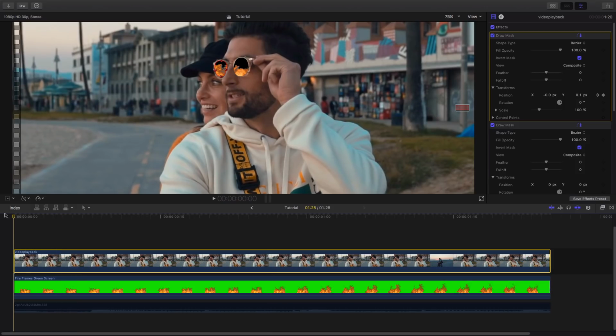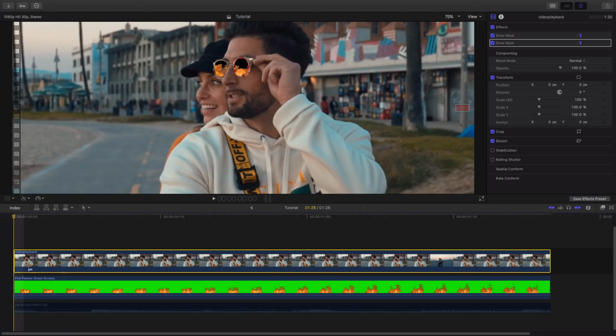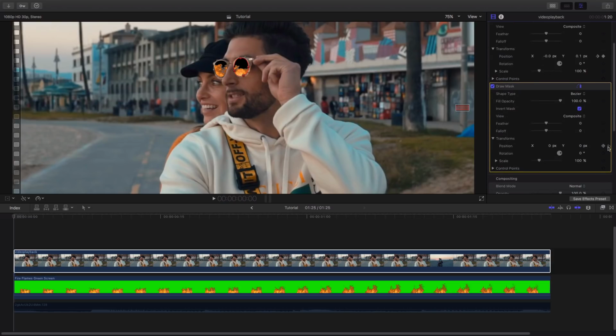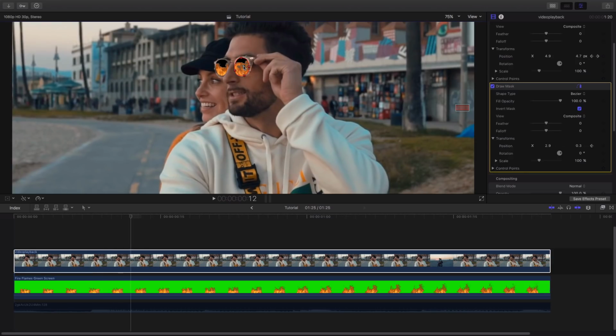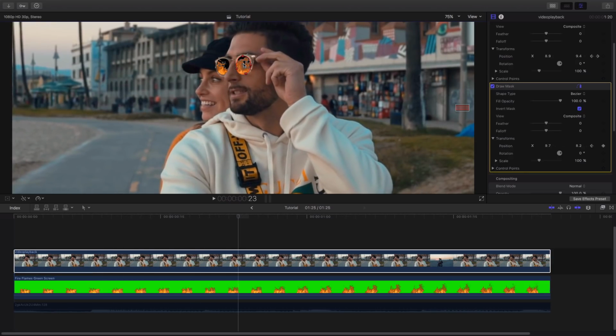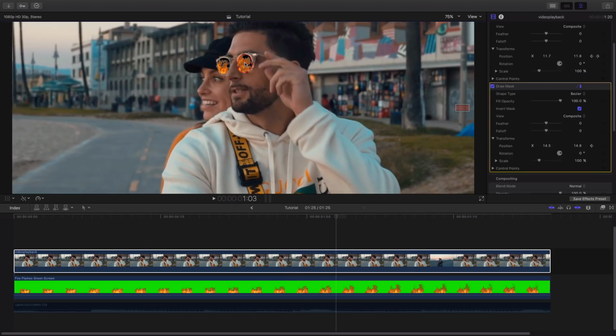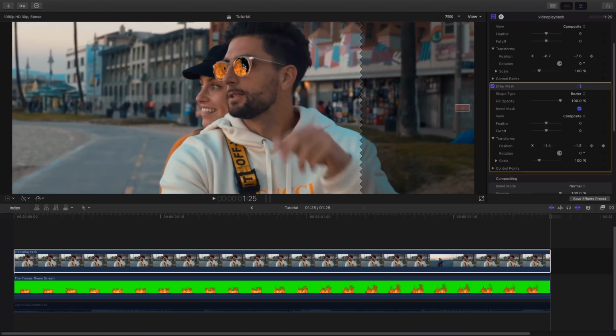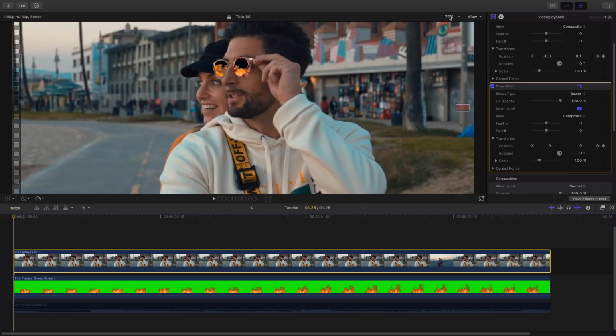So now we're going to do the second one, which is this one here. All right, so once you've done that, we're going to go back to the other one here. So we're going to go into draw mask and we're working with this one here. I'm going to go into the transforms, and next to the position, click add a keyframe at the beginning of that clip, then just press right on your arrow key and it will automatically add a keyframe. So keep moving and try to keep it within that frame. Try to skip more frames to get a smoother outcome. If you start moving it every frame, it's going to look very choppy. So just keep that in mind. And one more right there. Sweet. Now if we go back to fit.